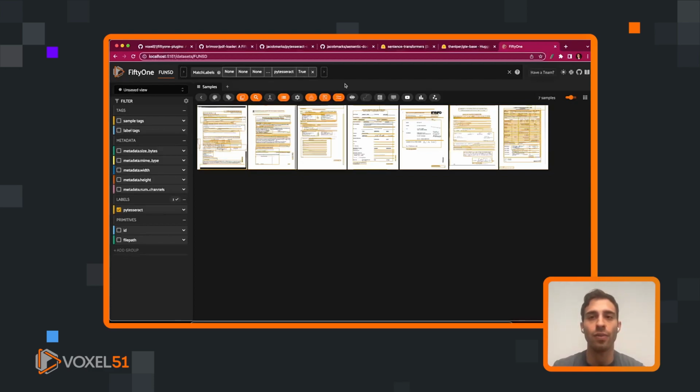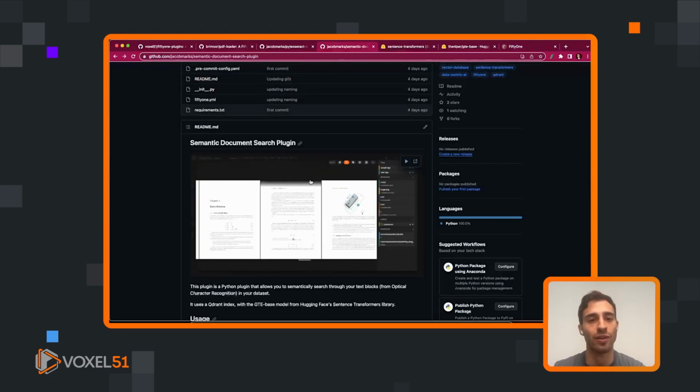And even more than that, if we don't necessarily want to search for specific text, but want to search for something that is semantically, or in its meaning or concept, similar to a particular text query or text prompt, then we can't do that with keyword search. That's why we have this semantic document search plugin.